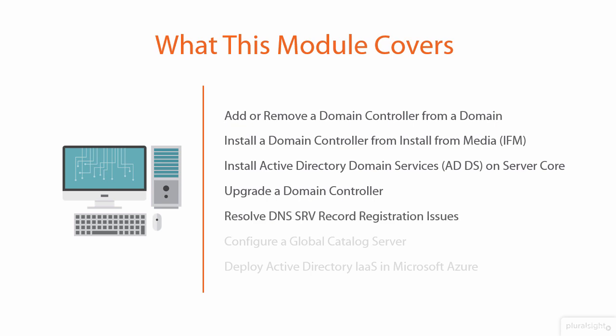Now, Active Directory, the way in which the clients find the servers and services and the way in which each server finds each other has to do with DNS and the different kinds of SRV or service records in DNS that are published by each Active Directory domain controller. Now, every so often you can end up with a situation where a record gets removed or corrupted, or for some reason or another the domain controller can't update that record or populate that record. Well, when that's the case, you need to figure out how to actually go through resolving those record registration issues. And there are a couple of really slick ways in which you can accomplish that. I'll show you both of those when we get to this part of our module here.